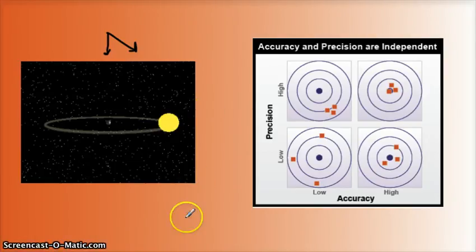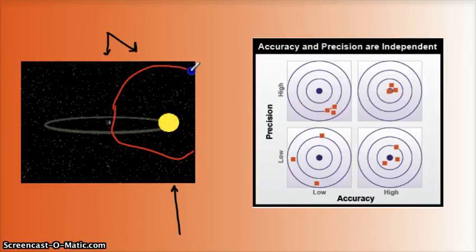But as you know, they just were not right. They were not accurate whenever they had the hypothesis that it's the sun revolving around the earth, when that is not the case. It is the earth that is revolving around the sun. So maybe that can be some kind of an easy way to remember.